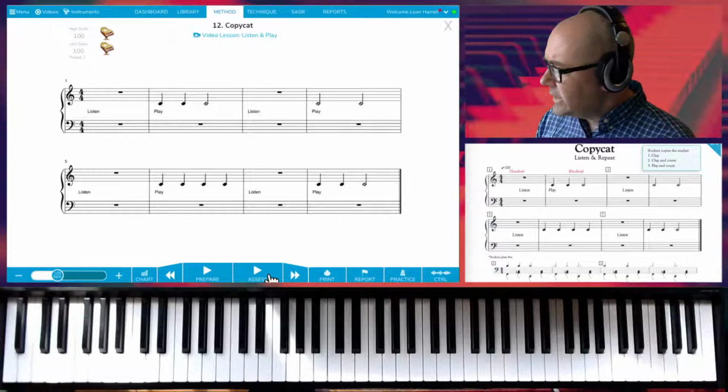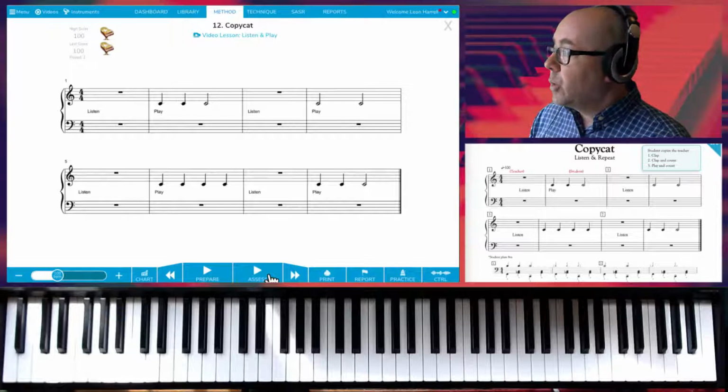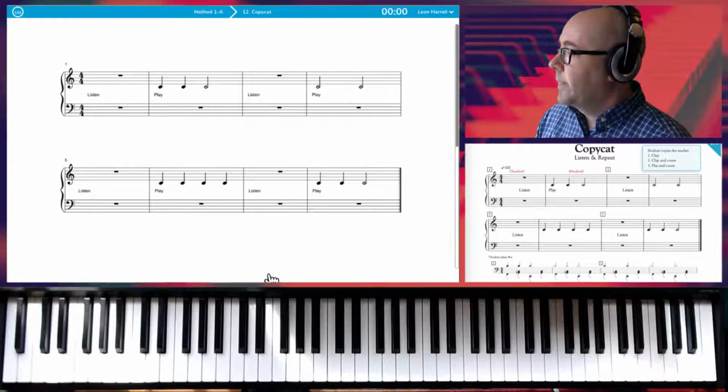So let's do it in assessment mode. So the software will move forward for us automatically. And we're going to listen and then clap the rhythm that we see. One, two, set, go.